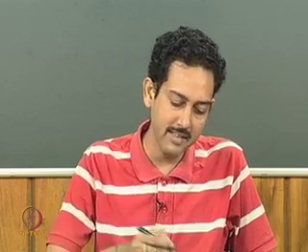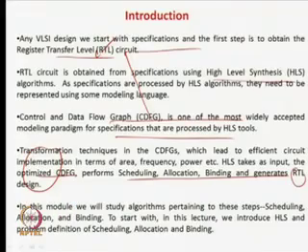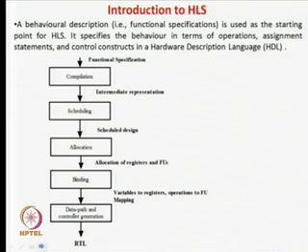So, high level synthesis will take your pre-processed design. Pre-processed means we have already done the optimization on the CDFGs or on the HDL codes, and finally the CDFG or your input will be scheduled, allocated and bound, and finally we get an RTL level or a block level design. So, that is the basic idea of high level synthesis. In this lecture we will first see what the scheduling, allocation and binding problem is. Then from the next lecture onwards we will see how we can develop an automated CAD tool which can solve the problem. So, in other words we are now looking at the high level design flow.